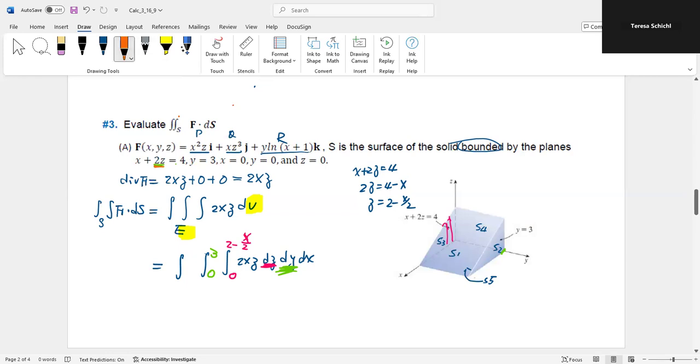So when z equals 0, x equals 4, so the dx here will be 0 to 4. Okay, so then we change this integration to a pretty easy integration, right? So you just integrate the z and substitute, and then it becomes a very typical definite triple integration. If you carry this out, what I have is 16 here. So it turns out pretty good.